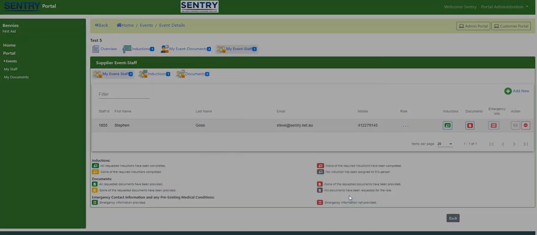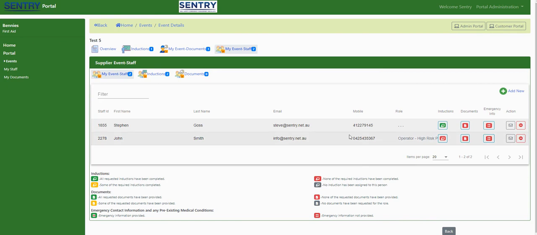Now those individuals will not know that they've been assigned to this event until such time as you click on the action button here, the notification. Clicking on that envelope will then show you that this email has been successfully sent. And that email will be like what I showed you before, with the hyperlinks, etc. for that individual. Once that information is updated here, you'll see the colour code change. This individual has already completed that induction and been invited to this particular event. In the email, it'll say basically they've already done the induction, no need to do it again.